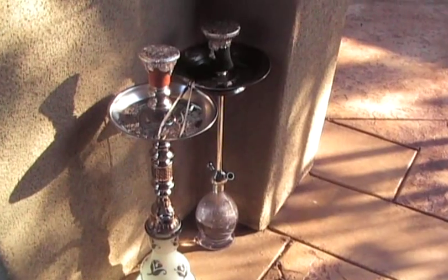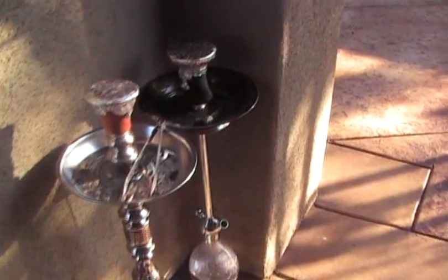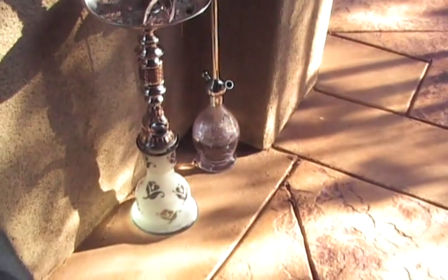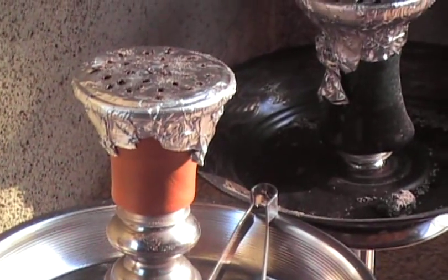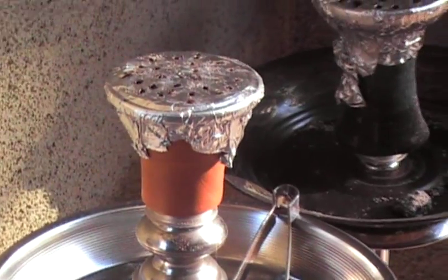Okay, guys, last night we tried a little different thing. We used to smoke out of the funnel bowl. You can see the funnel bowl right there, the Tangiers funnel bowl, out of a mozza, which smoked pretty good. But now we've got a Khalil Ma'moun chrome tri-metal, which is beautiful. But you'll notice this bowl right here. It doesn't look like a regular Egyptian bowl, but it is a clay, Italian clay bowl.